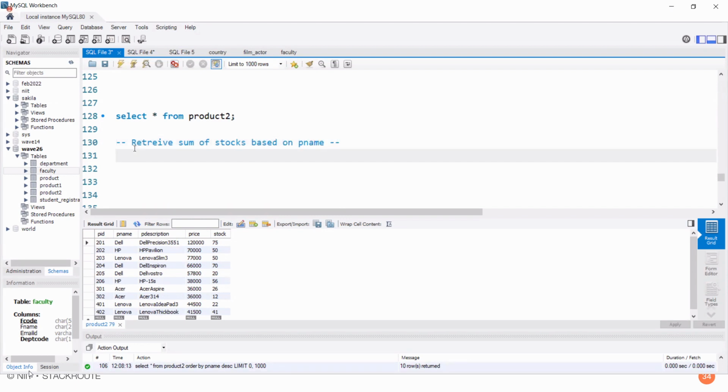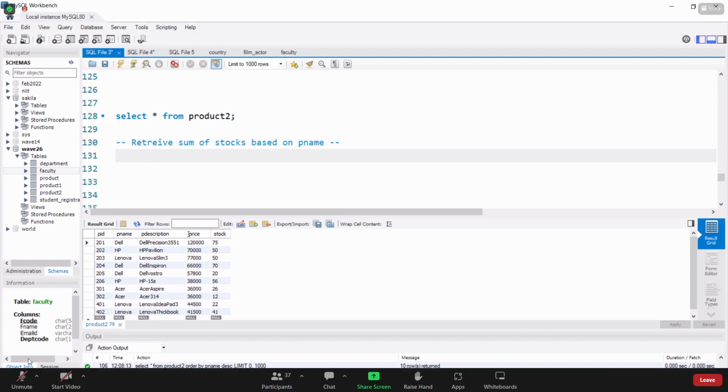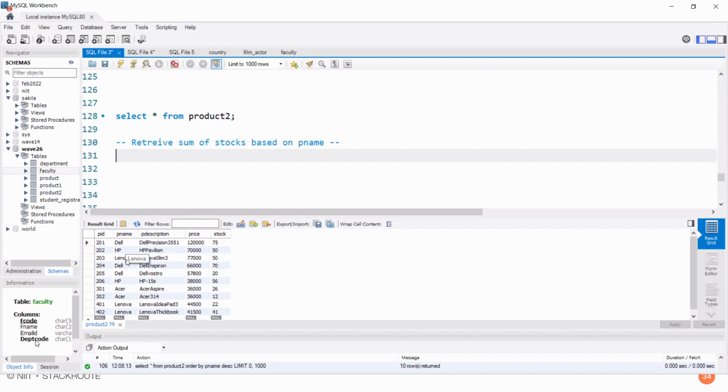Is it possible? Let's assume I have how many products? Dell, HP, Lenovo, Acer, 4 products. Any number of products may be there. Based on my product brand, I want to know how many stocks are available in my showroom.